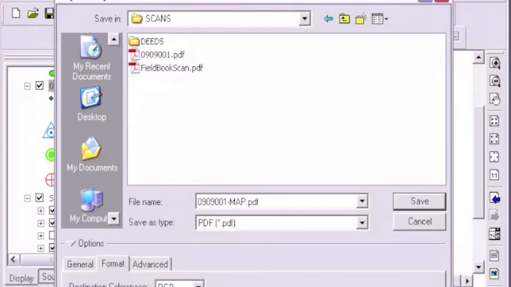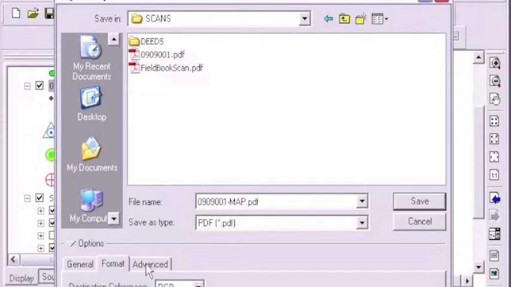One thing you do want to do is embed all document fonts. If you're going to send it to somebody, you want to embed all document fonts, because what you might pick as a control monument may show up as a $ on somebody else's computer if they do not have ArcView. So if you don't have that font, you want to embed that font. We've had all kinds of things. Oh gosh, you name it.